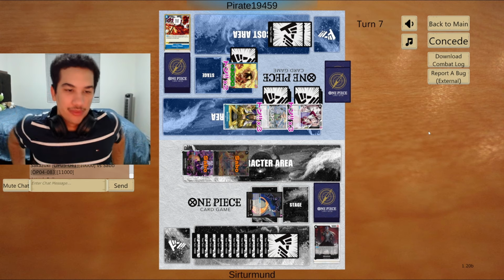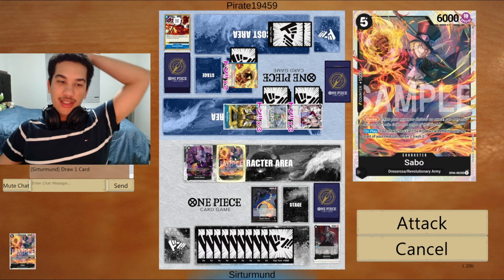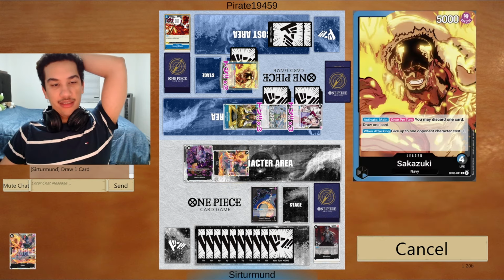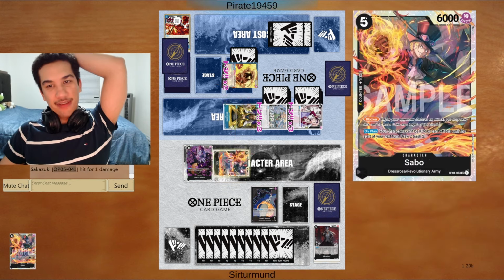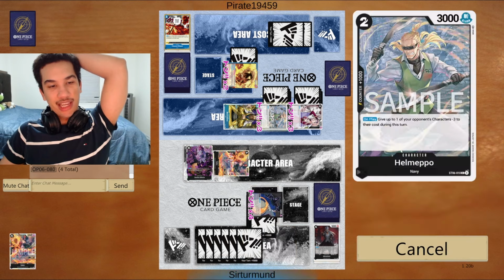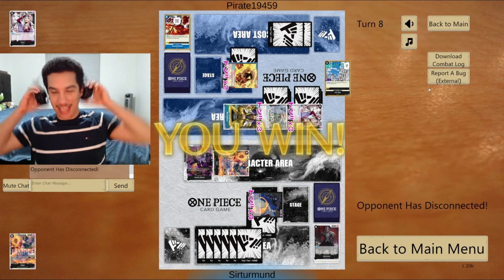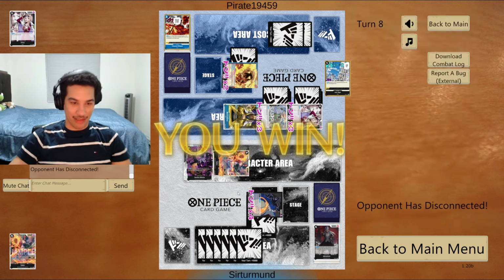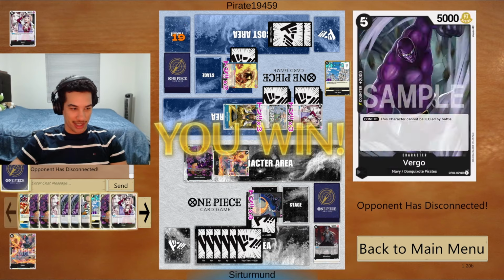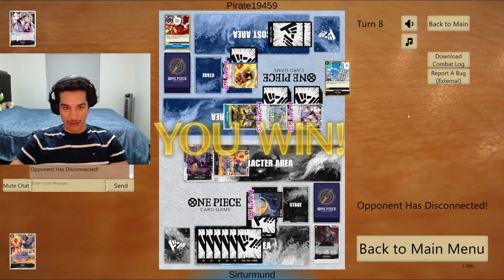Alright, so there's nothing that they had that can KO me, right? I'm kind of scared of a random red rock, so I'm just gonna go like this. I forgot, does red rock recall 5 costs? I can't remember. Yeah, I'm scared of a random red rock that the opponent might be playing.